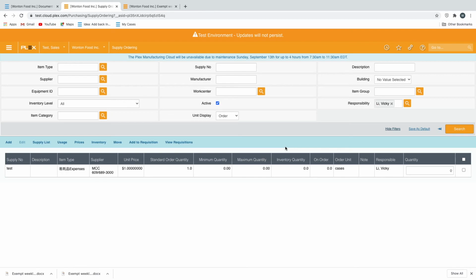If you didn't set up the responsibility, you will have to search by other filters such as item category, supplier, or item group. Personally, I prefer responsibility. Okay, now this is the supply ordering line. We fill in the quantity we want. Let's do 2 cases. Then check the checkbox and then click Add to Requisition.